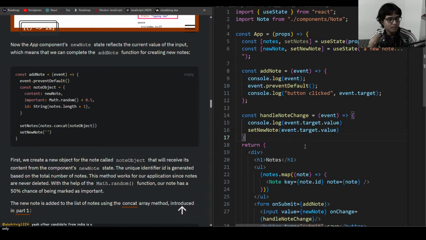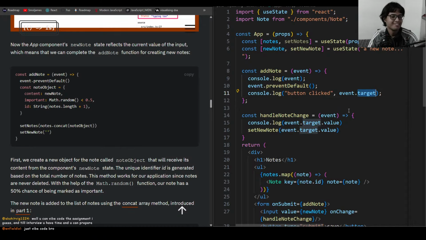Well, you can write code the assignment, I guess, and for the interview, you have time and you can prepare. Damn. Just write code, bro. Imagine I vibe code it and then I have an interview the next day.